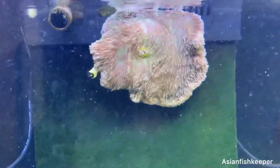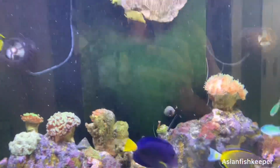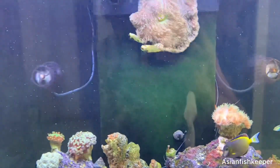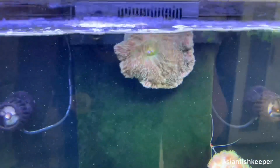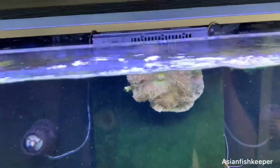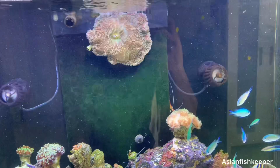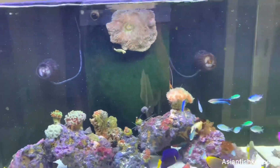If this anemone comes down again, I'll be putting it in a breeding box. I'm just gonna leave it in if he ever comes down again, because he's killing my corals, and corals aren't cheap. So let's say he starts to change his position again, I'll be putting him in a breeder box at the back over there. I'll also put the clownfish in. I'll just open a small gap so that the fishes can swim in and out.